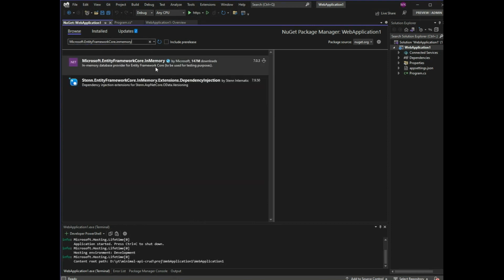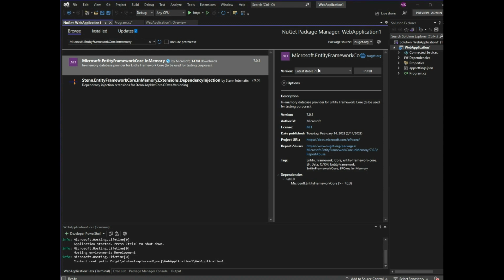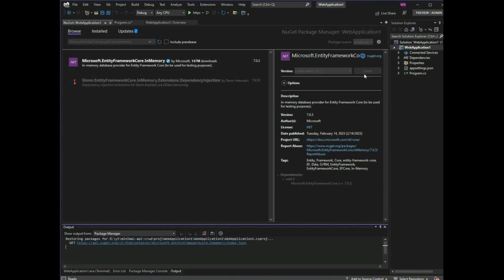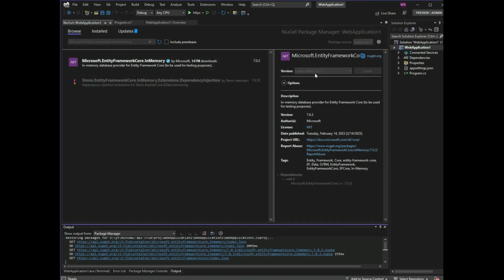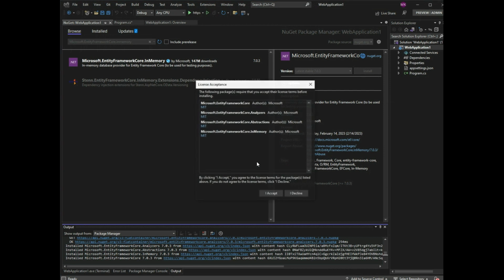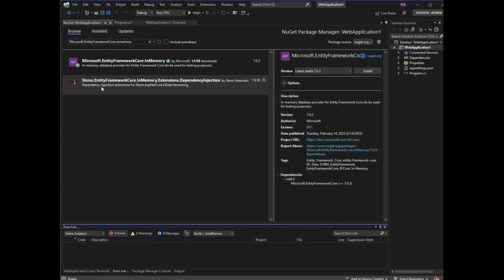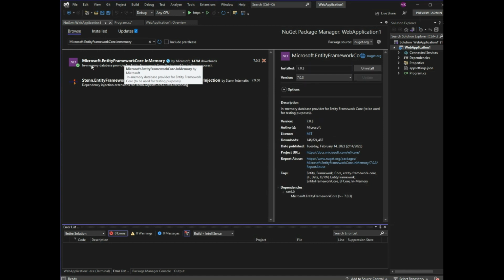Wait, and select this and install. Version is 7. Wait. Accept, and Microsoft.EntityFrameworkCore.InMemory is installed.